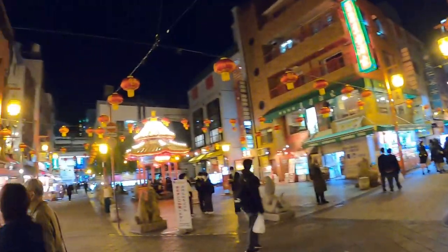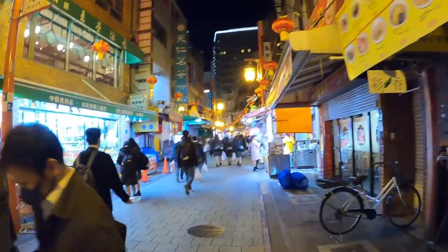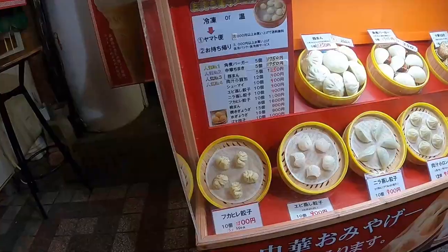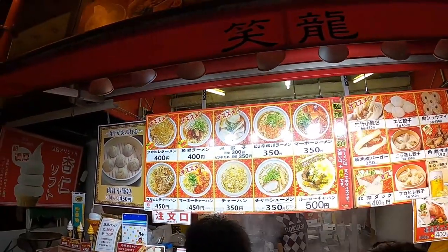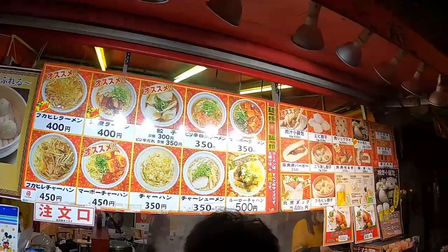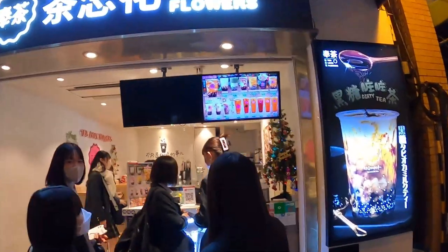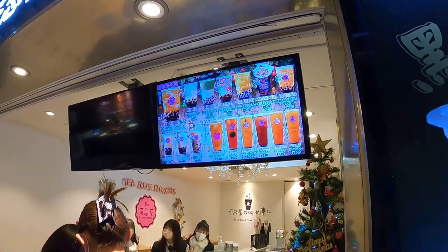We're at the midpoint, so let's go this way now. In Chinese culture, food is one of the biggest things — they love food so much. That's why in Chinatown most of the places are restaurants. The soup dumplings here are about 350 yen — around two dollars fifty. There's also a bubble tea shop. Let me show you bubble tea prices — 630 yen for one bubble tea, which is around four or five dollars.